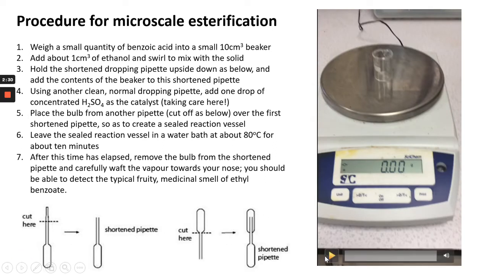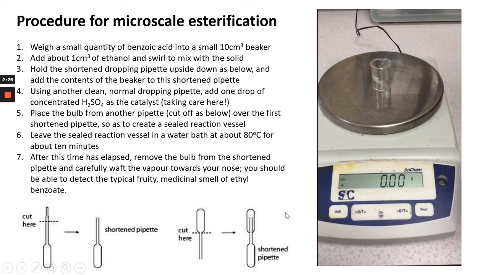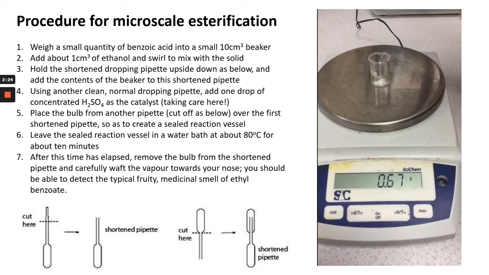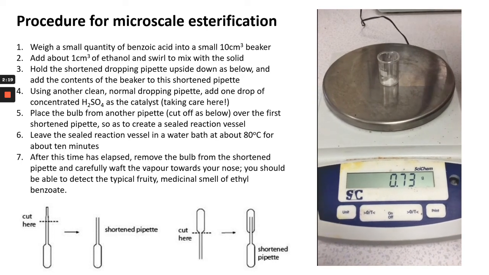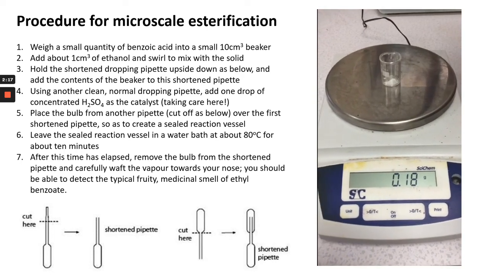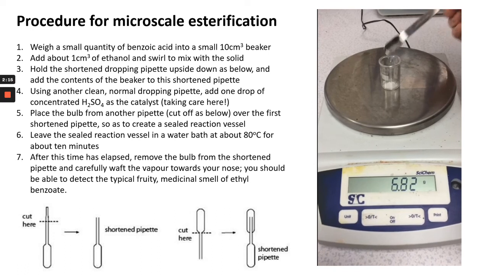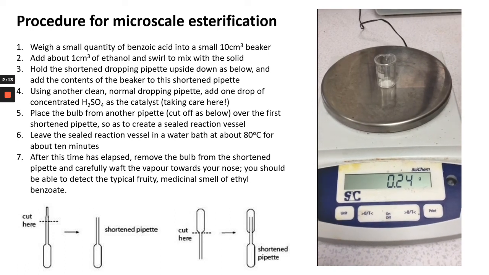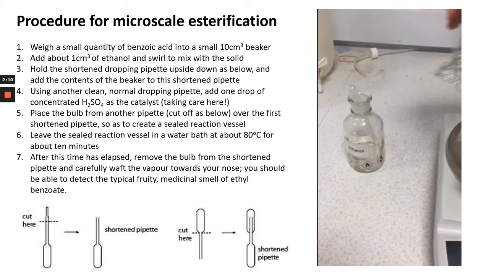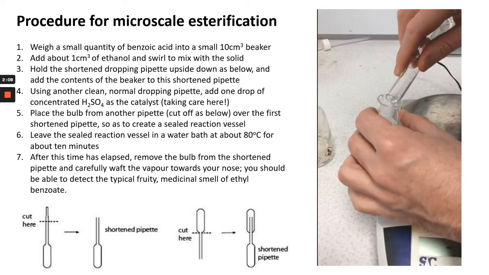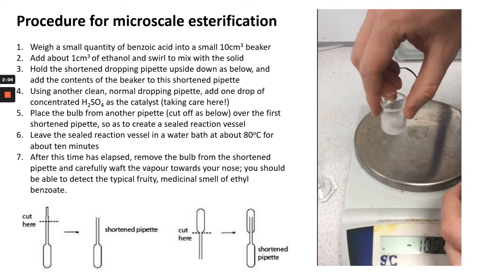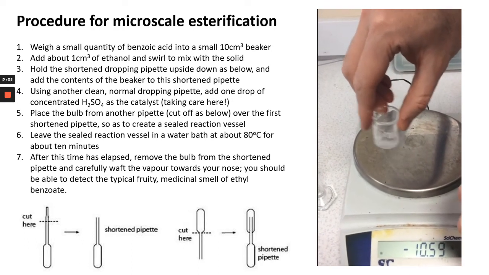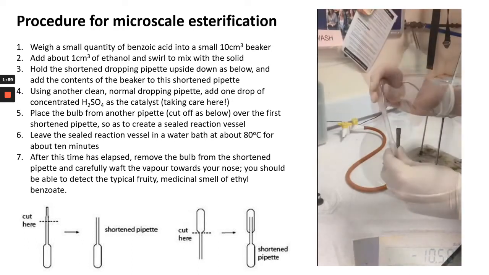My colleague Ollie is going to demonstrate, and I'm just going to narrate over what he's doing. He's going to weigh out approximately 0.24 grams of solid benzoic acid into a small 10 cm³ beaker. He's got about 1 cm³ of ethanol ready to add. Adding the ethanol directly to the solid benzoic acid, you give them a bit of a swirl and they mix together. Not reacting yet, because as we said, there is a high activation energy required to overcome.